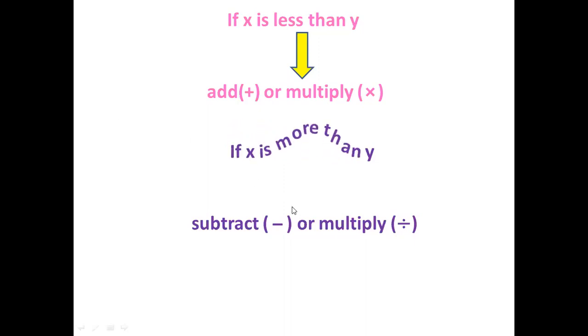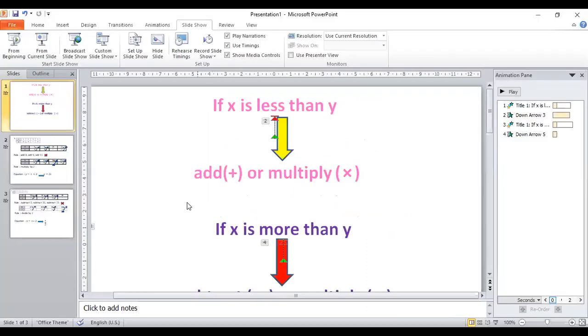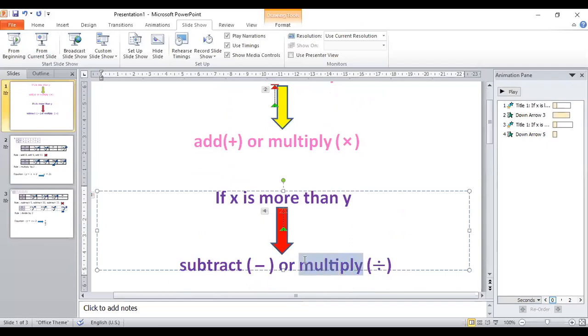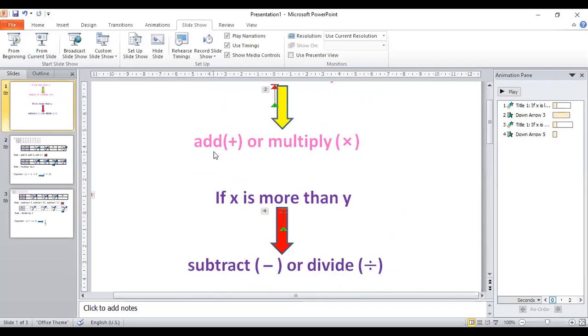And if the value of x is more than the value of y, then you need to subtract or you need to divide. See here also I have typed the wrong word. I don't know what was going through my mind when I did this. So this also has to be divide. That's because I just copy pasted the upper one.